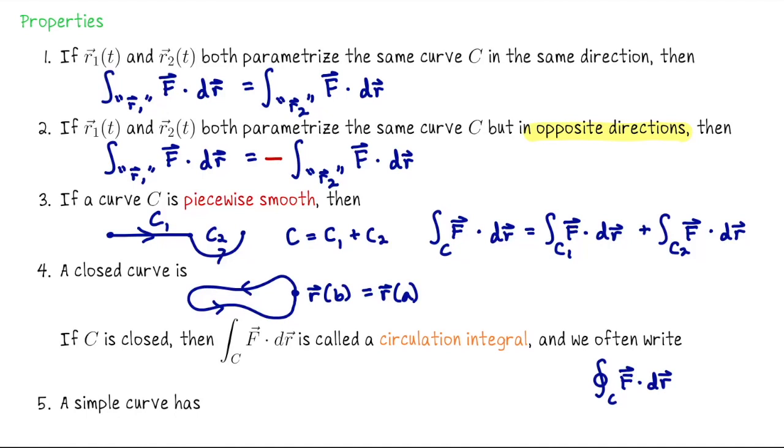You may write these as a vector line integral but then add this kind of circulation symbol. That's an optional change, but it's a nice thing to do if you recognize that the vector line integral you're doing is actually a circulation integral. It communicates to whoever is reading your calculation that the curve C is a special one. It's a closed curve.